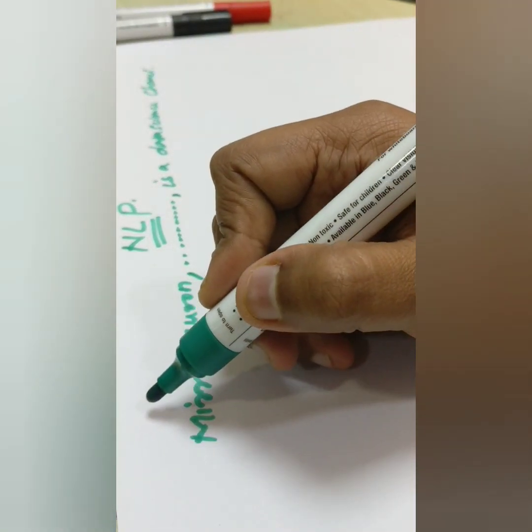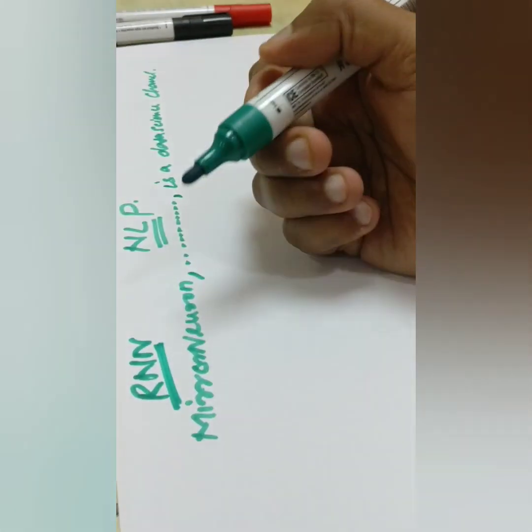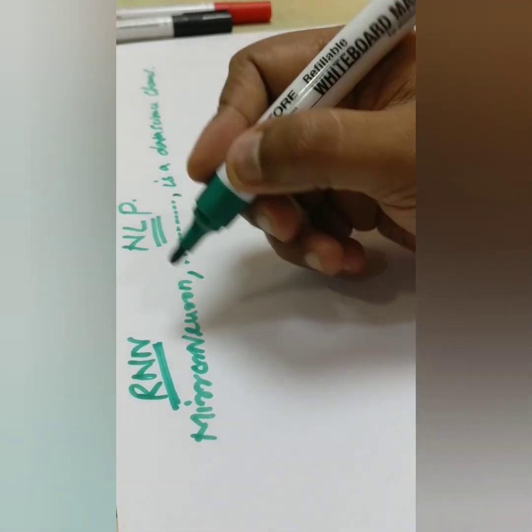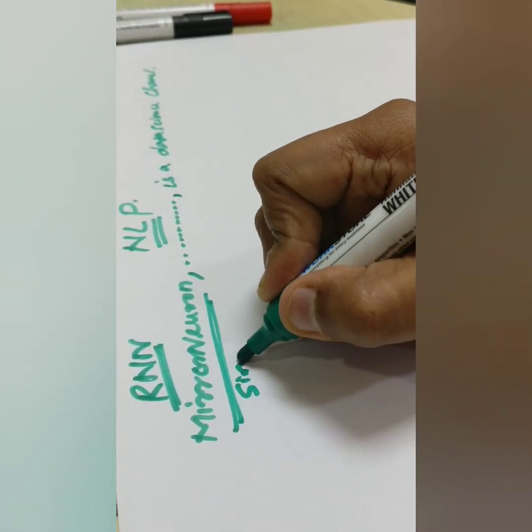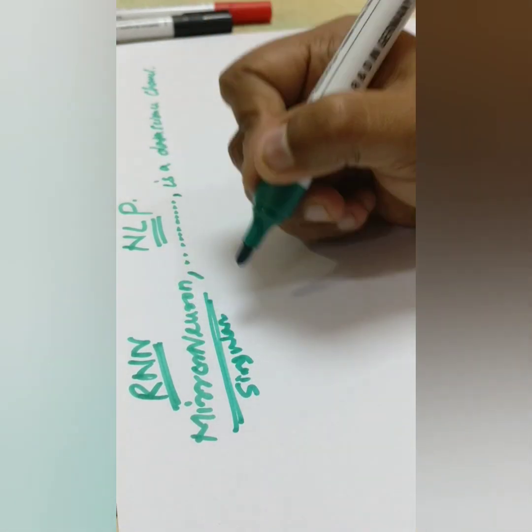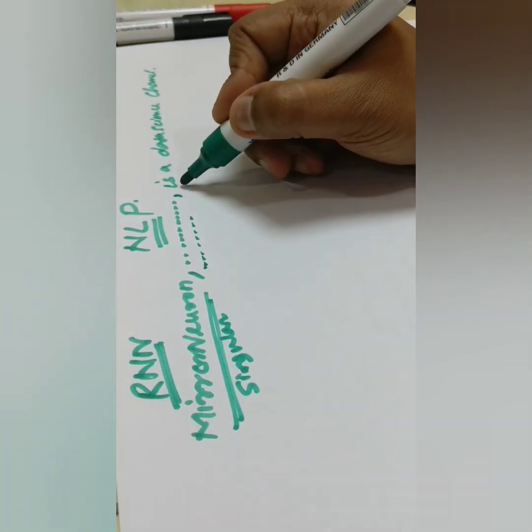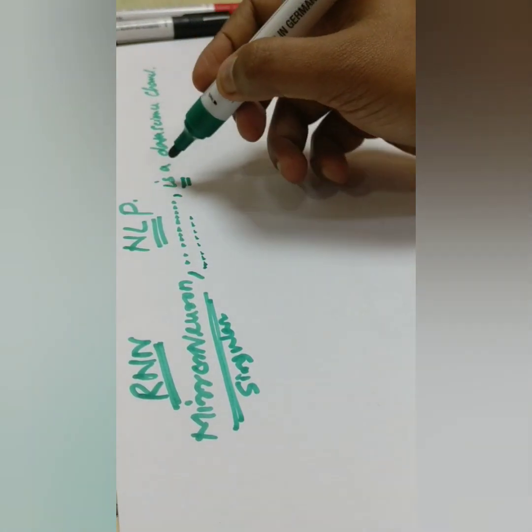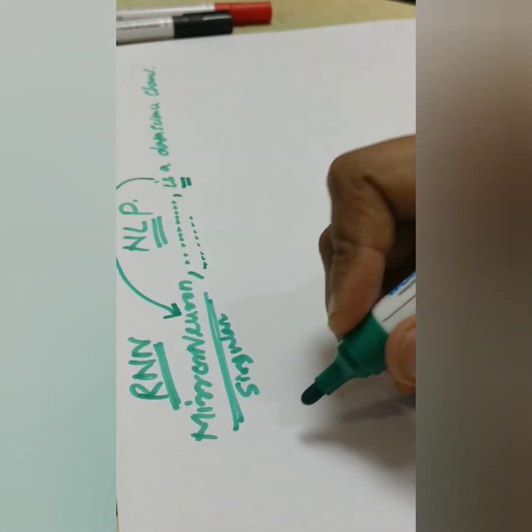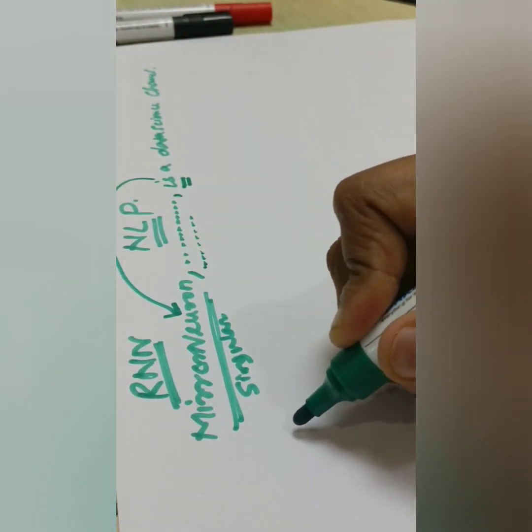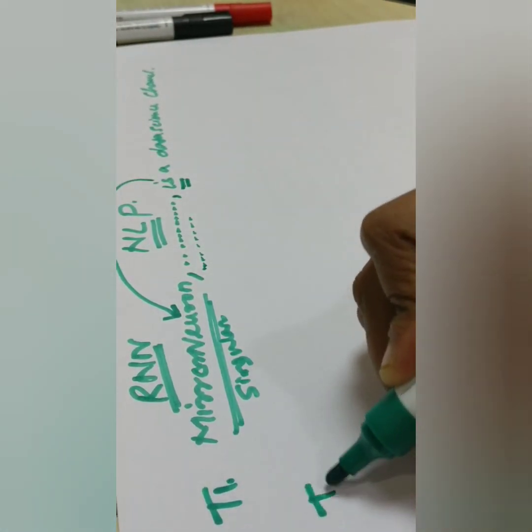Now there are two challenges when we use plain simple RNN in this case. One is here, Miran Yunan is a singular value, it is not a plural. And after a lot many number of descriptions, I might have this 'is' which should have been connected to this name here, Miran Yunan. For example, if I say, and I have another sentence, say this is text one, and now I have text two which is saying apple, orange, then peach.